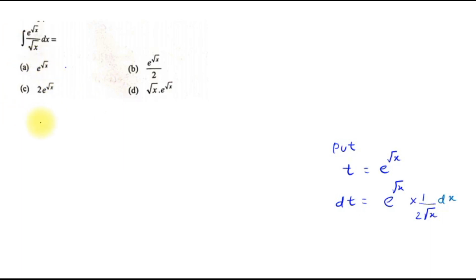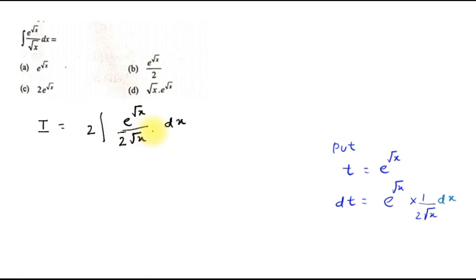So this question can be written as I is equal to integration of e to the power root x over root x dx. So here if we put e to the power root x is equal to t, then we get dt is equal to e to the power root x dx over 2 root x. So in order to evaluate this integration, we have to multiply it by 2 in the denominator, and as we multiply 2 in the denominator, we multiply the whole with 2 so that there is no change in the integration.